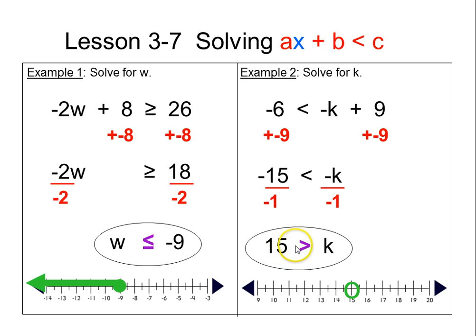What are some numbers 15 is greater than? We already listed a couple. 15 is greater than 14. 15 is greater than 13. 15 is greater than 0. Where are all those numbers that we're thinking of? They're all to the left of 15. So anything on the green line here would be a solution to this inequality. If we plugged in any of these values in here, 11, 11.5 even, 12, 9, we can go way over to the left and you have 0, anything you want there. If you plug that in here, you will get a true statement, and that is solving inequalities.